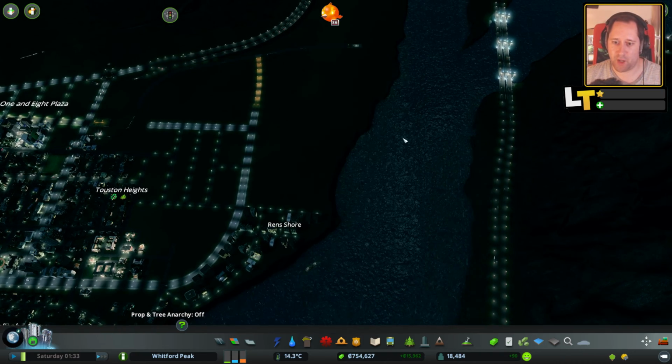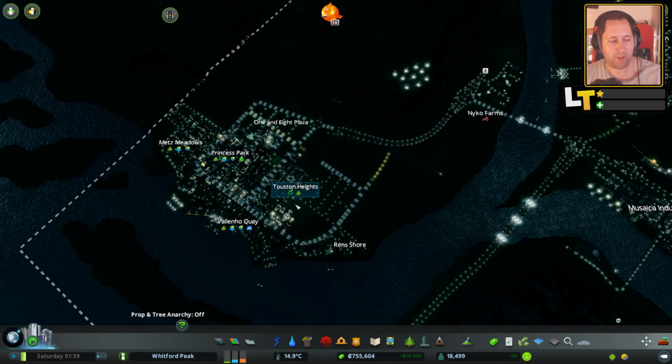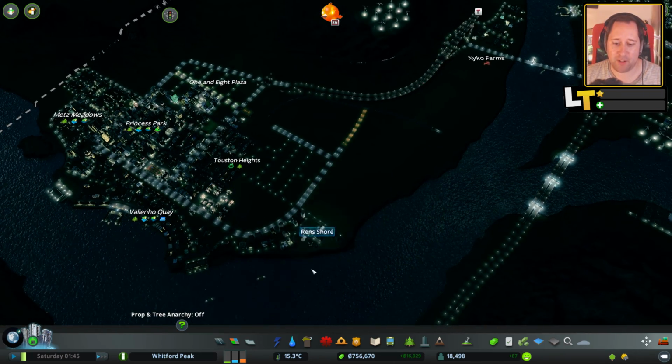Okay, so it's the shoreline, obviously, up here in the valley, so that's working very well. Okay, awesome. Things are happening. Renz is by the sea, yeah. Okay, so the next thing we need to do is we've got a bit of industry demand.